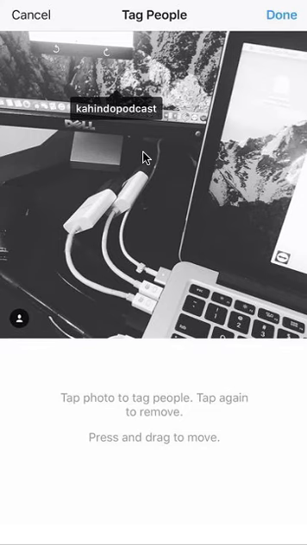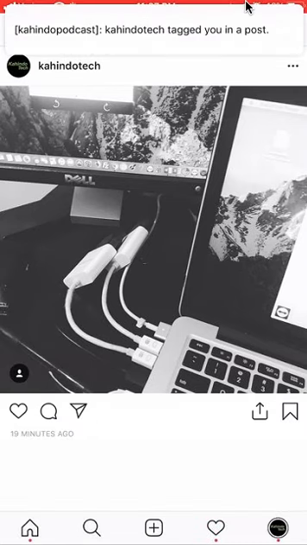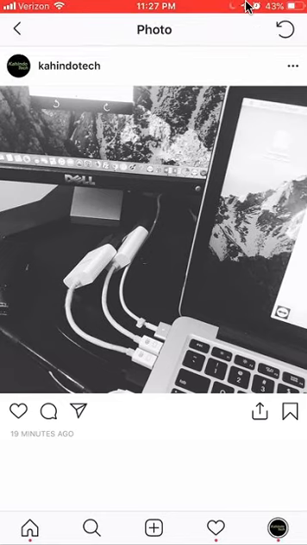Once you have done all of this, make sure you save your changes, and you do that by looking on the upper right hand corner. Do you see where it says done? Click on that and then click done twice and then another time. All right, now all your changes have been saved, okay? That's how you can tag people in photos you have already uploaded on Instagram.